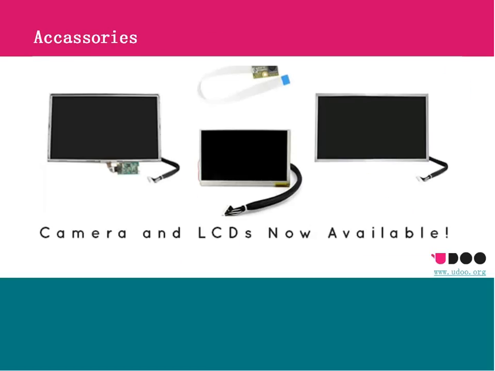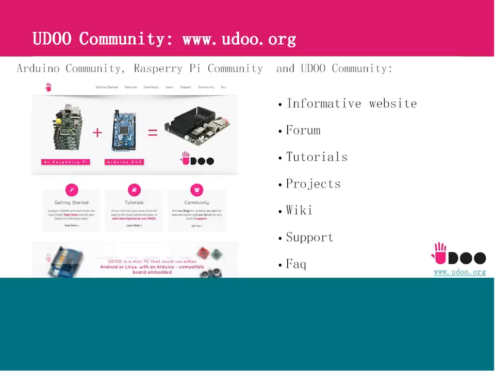And we also have some accessories available to let you extend your project. For example, as I told you, we have two LVDS touch panels, which are designed to work out of the box with UDOO. All you have to do is just plug, and they will work. We have 7 inches and 15 inches. Then we have the camera module, which has a connector on the board. Again, really simple to connect and to use. And we have 2 versions, one with the infrared filter and one without for some extended applications.